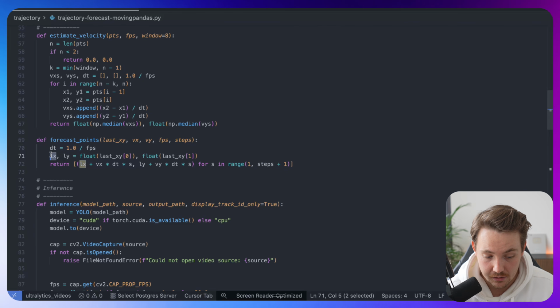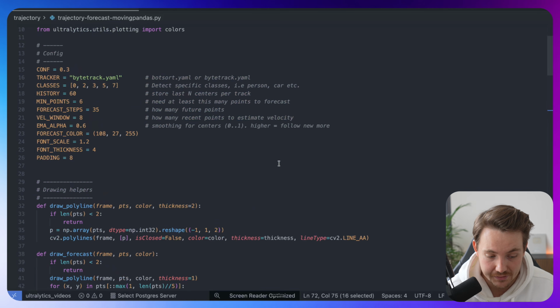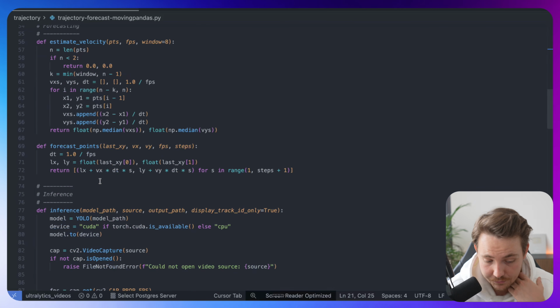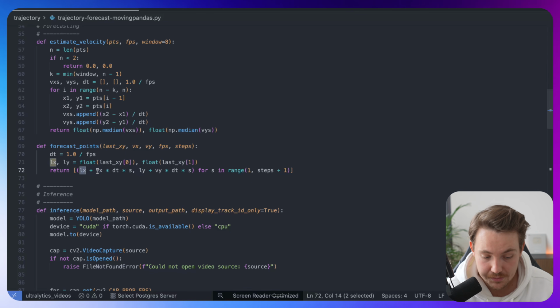Then we can get our forecast for the last x and y points. So this is pretty much just going to take our last points, and then we do our calculation here. So it's going to run through all the single steps here and do the calculations out in the future. So the number of steps, we defined that up at the top. So how many forecasting steps we want to do out in the future, 35. So this is the default configuration. Then we're going to take our last x points.